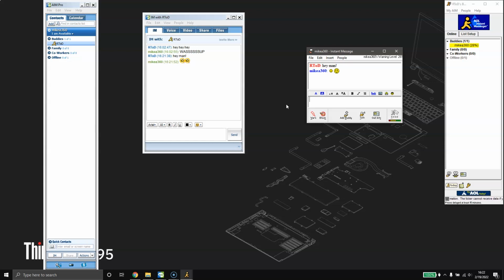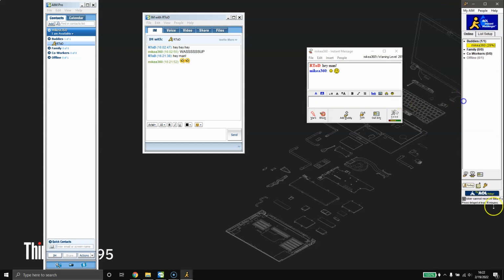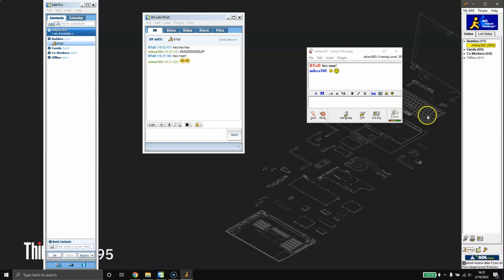So both of these are my usernames. I usually have them up, at least one of them, mostly the RToD one, because I don't know. I just have a really fond memory of having AIM in the far right-hand side of my computer no matter what I was doing. That just brings back a lot of memories. And it's really nostalgic, and especially when you throw that with an older browser.